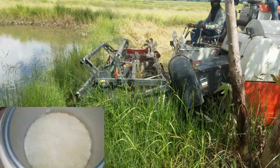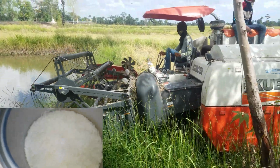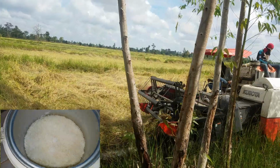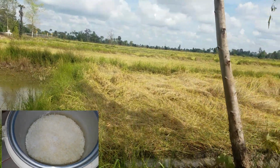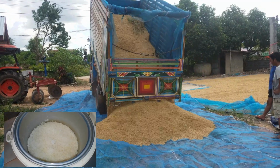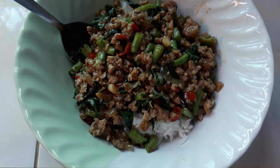So right before starting cooking everything up there, I put some rice here in the rice cooker. And this is ready to go, just about right. This takes about 15 to 20 minutes. This is Thai jasmine rice.